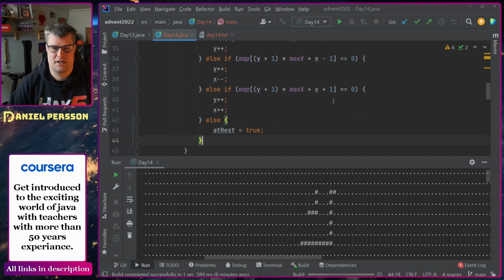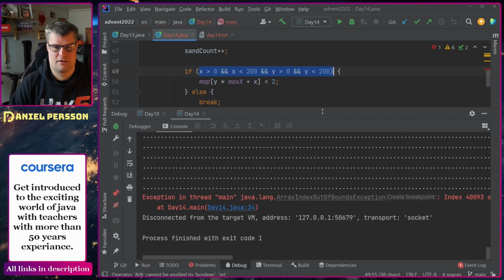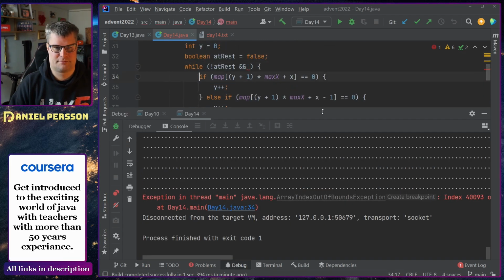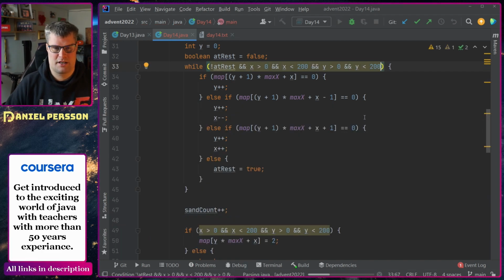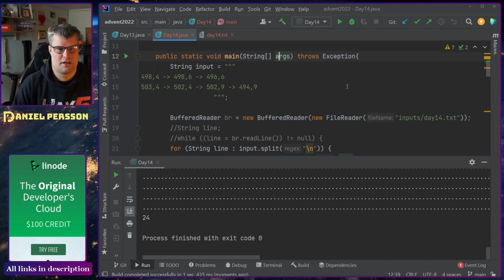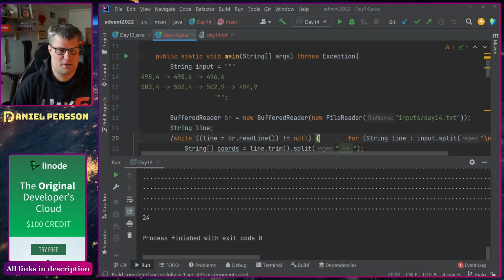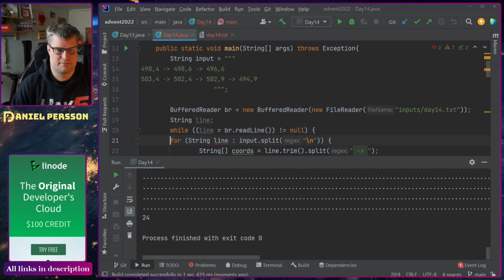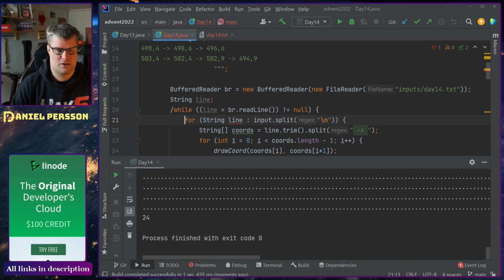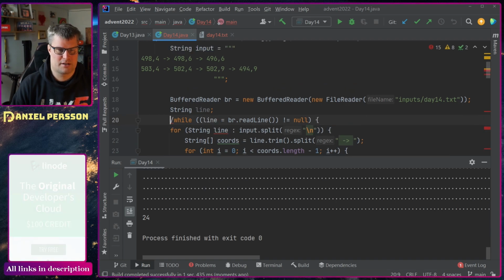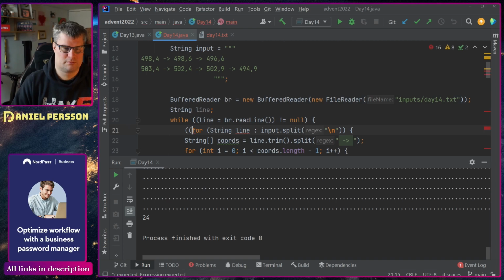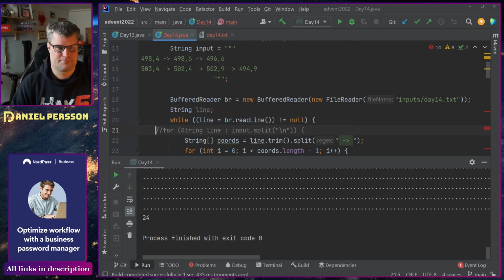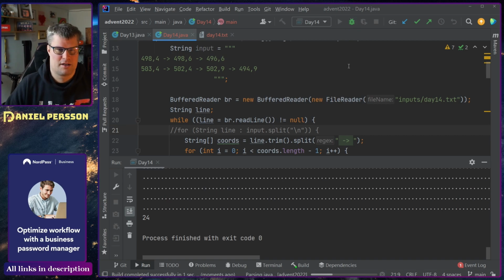So let's see what's happening here then. As long as this is true as well, we can actually go forward. So let's try that. Yeah, so we get 24. So if we now switch over to the full example here, and let's go back here so we don't get that extra complication. No. What are you doing? There we go. Let's try that.